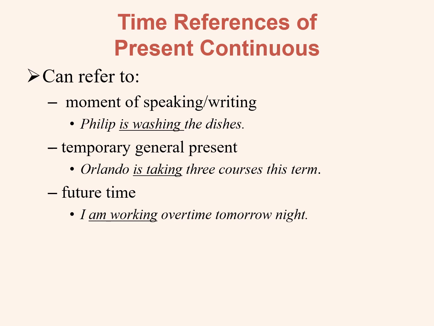In some situations, the future time reference may be in a preceding sentence or a preceding question. For example, if someone asks the question, "What are you doing tomorrow night?" An appropriate answer is, "I'm working." We understand that the time is future because in the question, the person said tomorrow night. So even though in the answer, "I am working," it doesn't say tomorrow night, we understand it's referring to a future time because that future time reference was in the question.